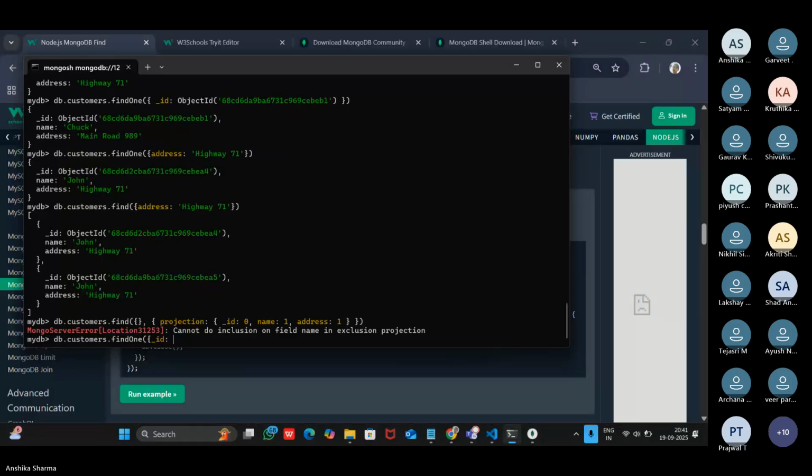And the name can be, let's say, I want to access John. So this will be the ID over here. The next attribute will be John.